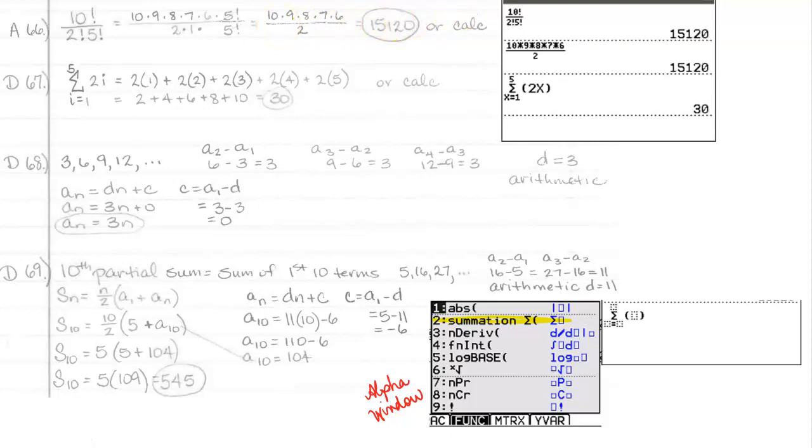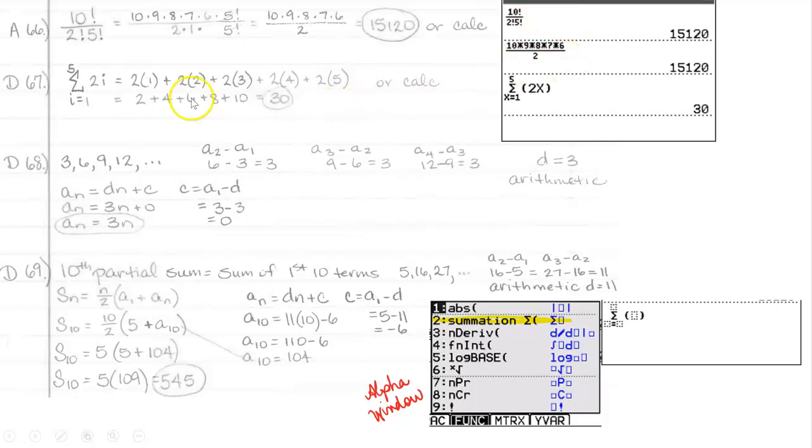And you can see in the calculator, if I multiplied that out, I got 15,120. Also, you can just let the calculator do the whole thing for you. There are 2 different places to find the factorial button. You can go to Alpha Window, and you can see it's option number 9 there. Or you can go to Math and use your right arrow to go over to Probability, and you'll find your factorial there as well. So type it in your calculator or work it out by hand. You can see you're going to get the same thing.